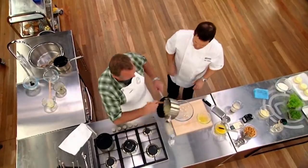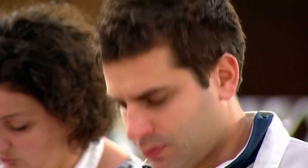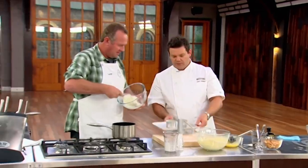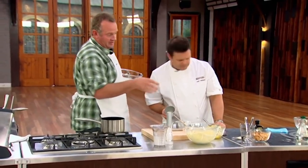Let's bung that in there and cool it down a little bit, because now we need to add the egg whites. We've got three egg whites in a bowl with a pinch of salt. Salt helps stabilise the proteins in the egg white — we use sugar, salt, or cream of tartar; they all do pretty much the same thing. Notice we've also got buttered moulds for the soufflé — it's important you butter these moulds well because if you don't, it doesn't allow the soufflé to rise inside the mould. We also dust a little bit of flour in there, which helps lubricate it.